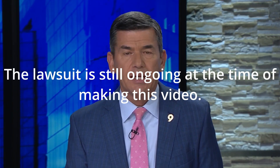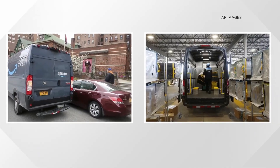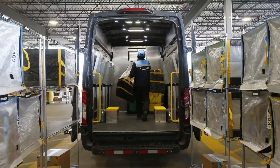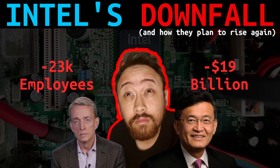One current and two former Amazon drivers are now suing the retail giant, claiming they're forced to urinate in water bottles in order to keep up with the delivery schedule. The lawsuit claims drivers aren't allowed time to go to the bathroom — they have to deliver 200–300 packages a day while the company uses GPS and in-truck cameras to keep tabs on them. Where did I get that fact? Well, I pulled it out of my ass — and also a video I made about Intel.